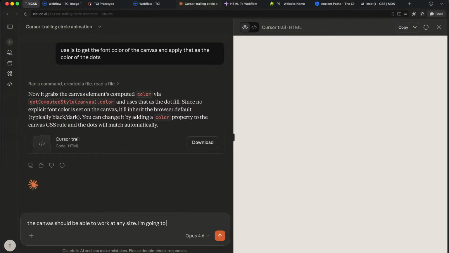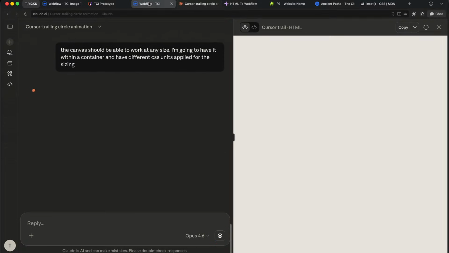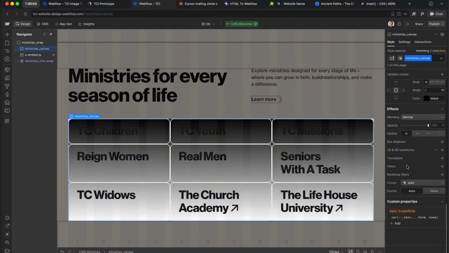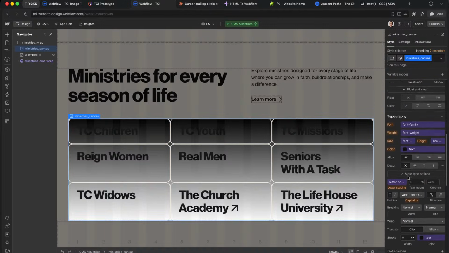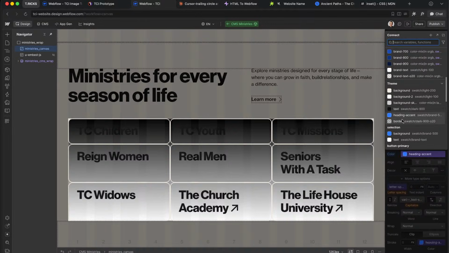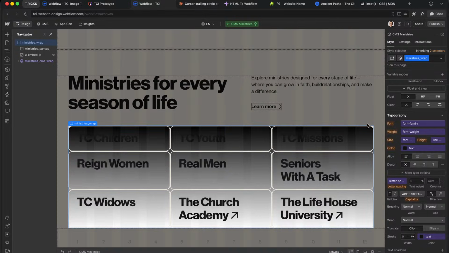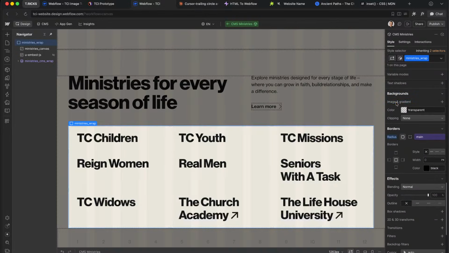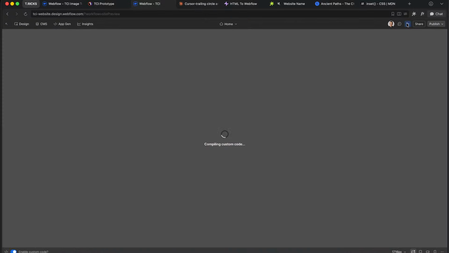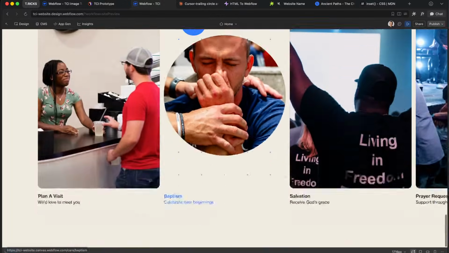I'm going to have it within a container and have different CSS units applied for the sizing. Let's just see, and then I can do, where is the canvas, it's right here. I can switch that over to heading accent. I can go ahead and remove the ugly gradient and can preview that.